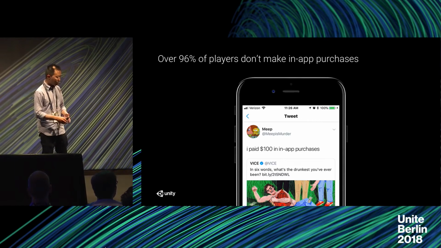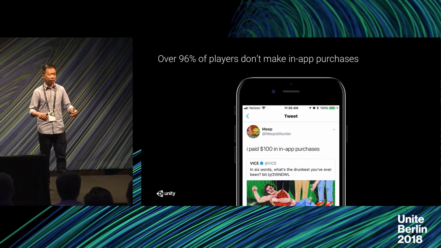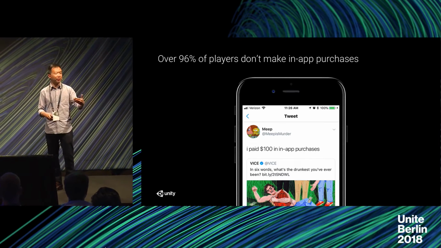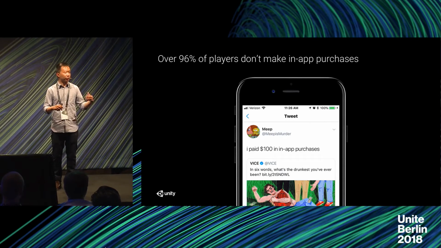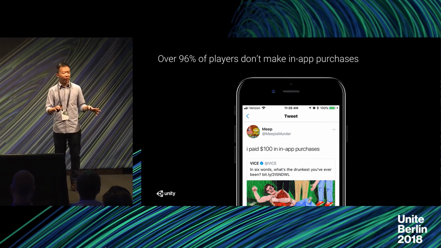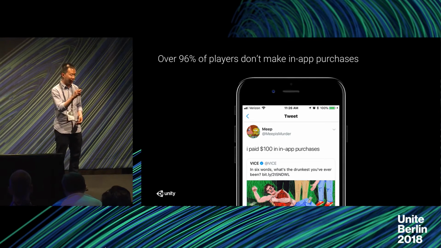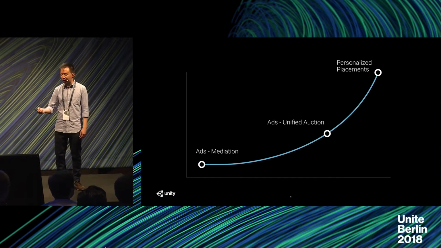For example, if I am a defensive player and I like to buy shields to basically protect my castle, but I don't really buy any of the offensive weapons to compete with other players, from the perspective of offering an offensive weapon, like a sword or a cannonball, am I a payer? I am not a payer. But from a shield perspective, I am a payer. That's just one of the ways for us to distinguish payer and non-payer in finer detail, and we will fine-tune it, and that's the gradient that I talked about, not the black and white. So this is the product that we have launched so far.